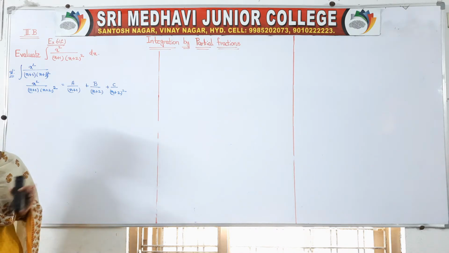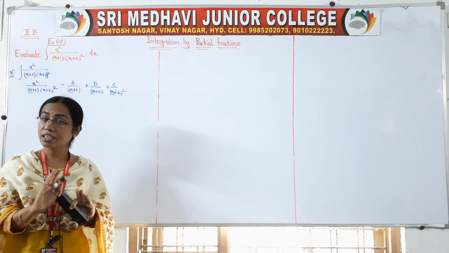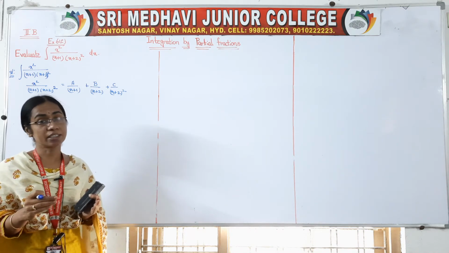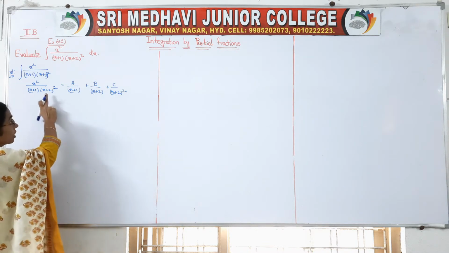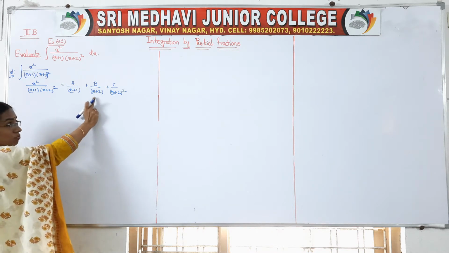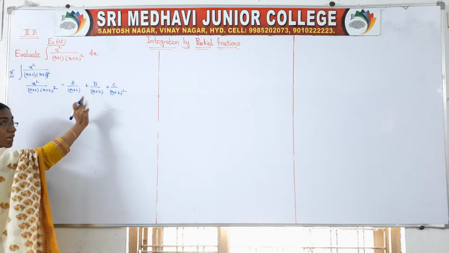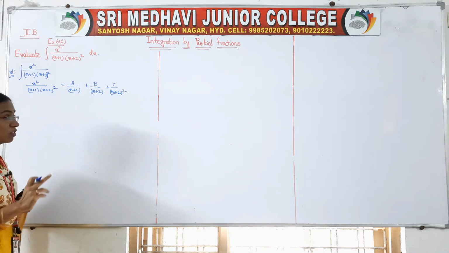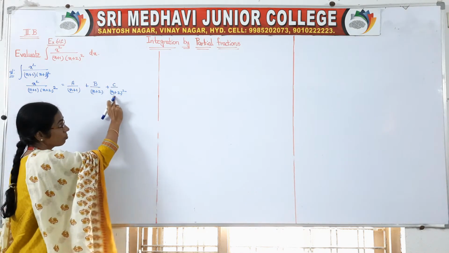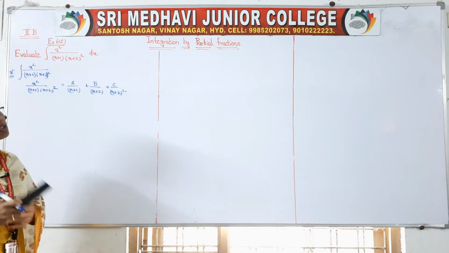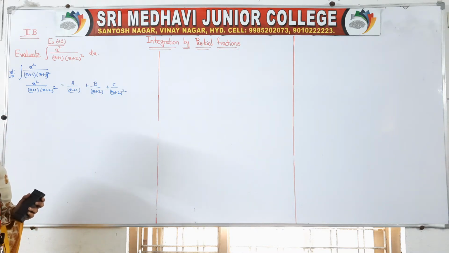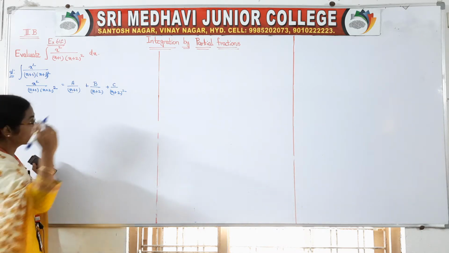In the previous problem, all linear factors were different and not repeated, so for each linear factor we took one fraction, isn't it? But here this one is repeating, so it is repeated 2 times. For the first time we take B by x plus 2, only one time in that fraction. For the next partial fraction we take C by (x plus 2) whole square. Suppose cube is there, then we can also take D by (x plus 2) whole cube. Okay, so that is the procedure.